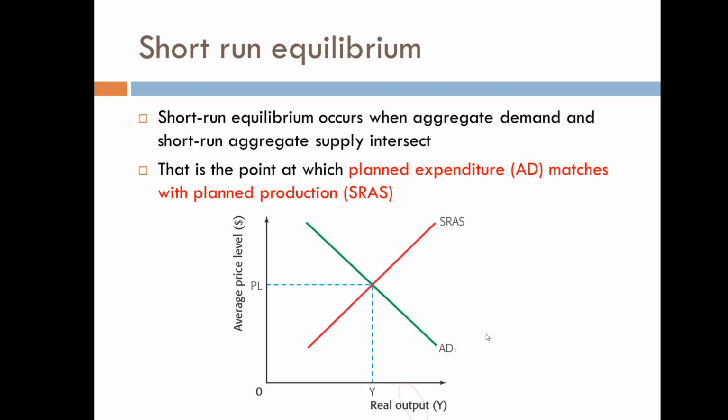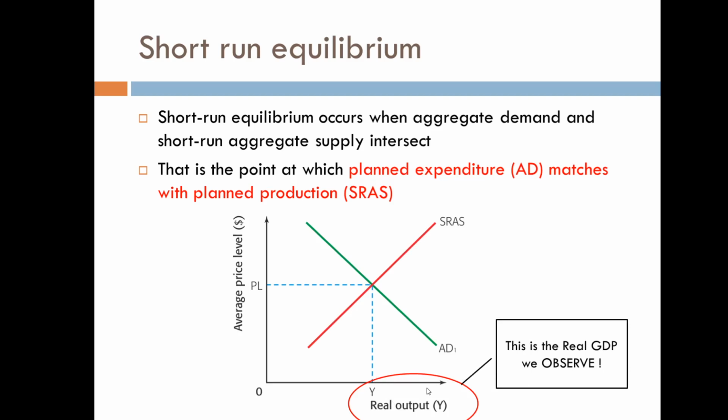Because we have known that usually when it comes to real output, or you can say real GDP, we use Y to express such idea. So maybe Y1, when it's changing, it goes to Y2. This Y here is the equilibrium that we observe when we put SRAS and AD together. So this is the short run equilibrium point that we observe, the output we observe when we put everything together in the short run.